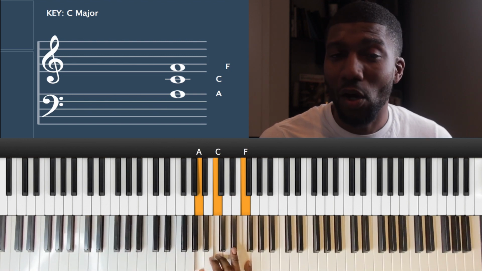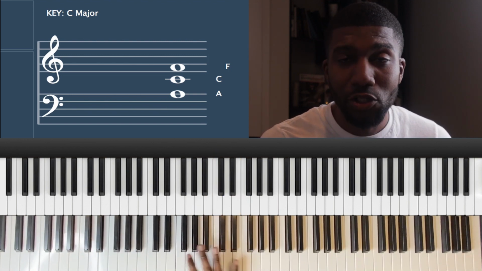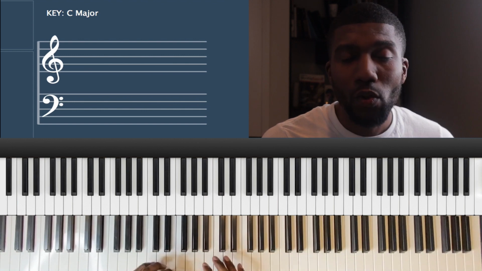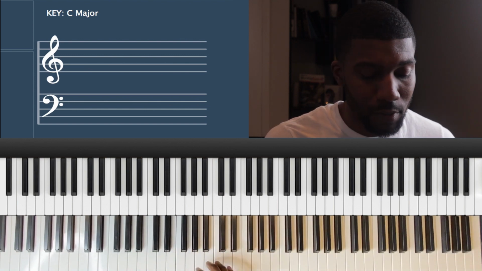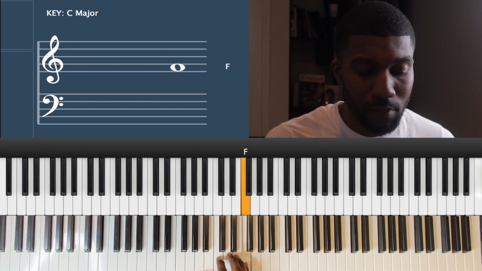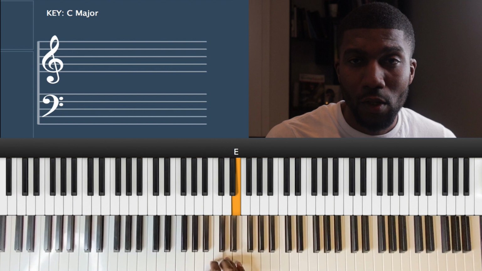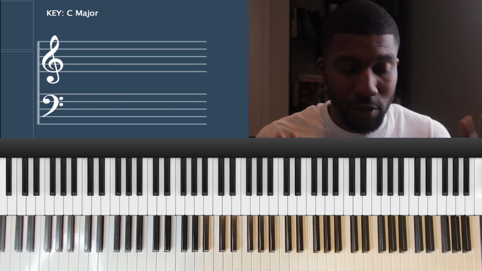All right? This is all diatonic because I'm not introducing any other note, only the notes within the scale. And I'm finding the chords that work. So check this out.